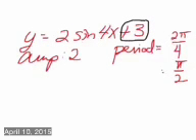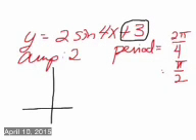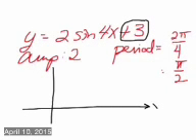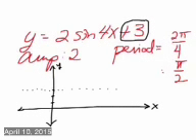Plus 3. Aaron, which way do we move for plus 3? Right, we go up. So, if I made the x and y axis like this, this is still the x-axis, that's still the y-axis, here's what would happen. Aaron said we move it up, and she was correct. And we're going to move it up how far, Brianna? 3. So that means we're going to go 1, 2, 3, and I'm going to make a dotted line, and that's going to be the line that the thing revolves around.